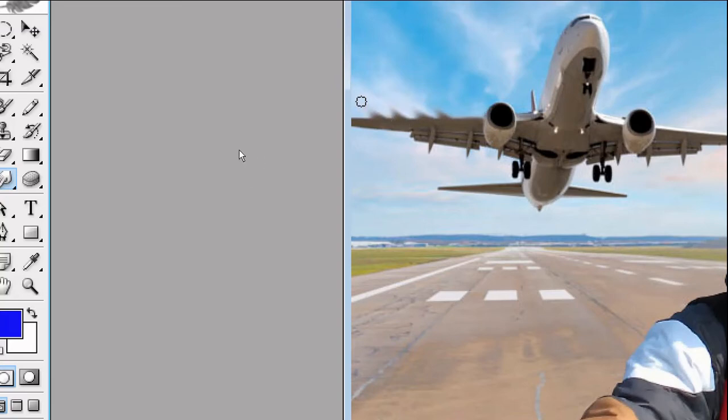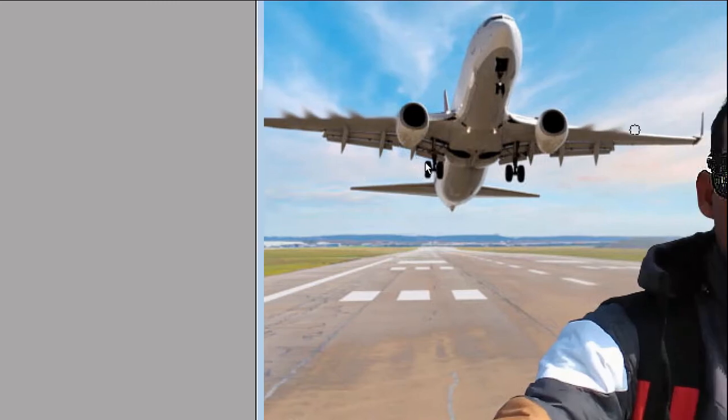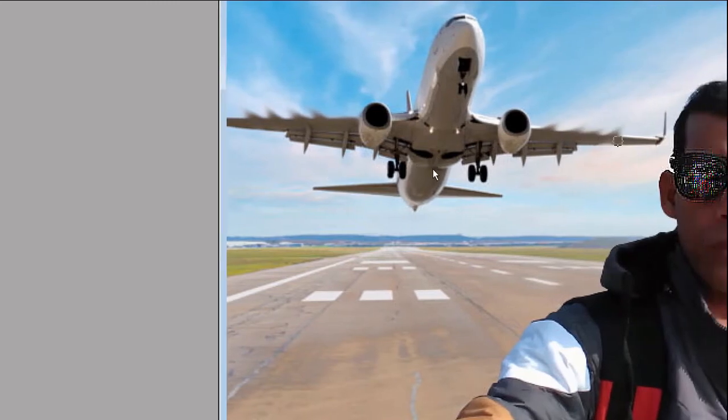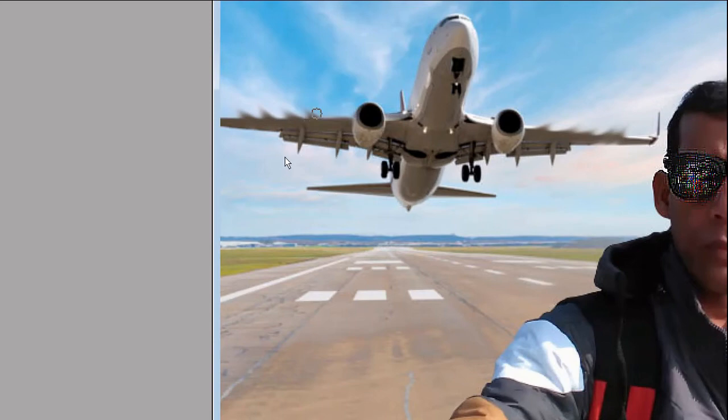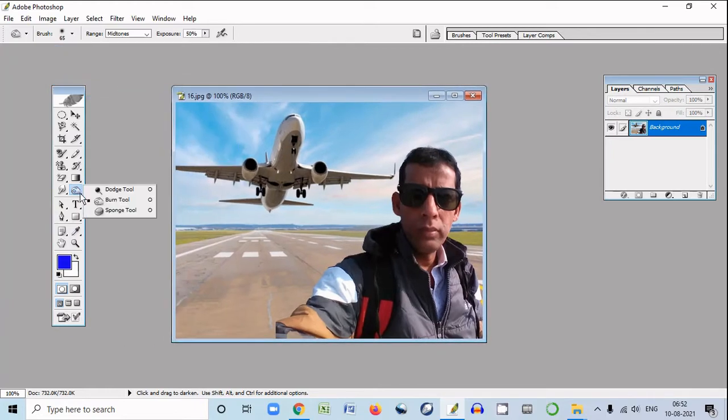You can give this kind of effect over here, as if the aeroplane is moving. So you understood the blur tool is used for a blur effect, the sharpen tool is used to increase the contrast among the adjacent pixels, and the smudge tool is used for wet paint.